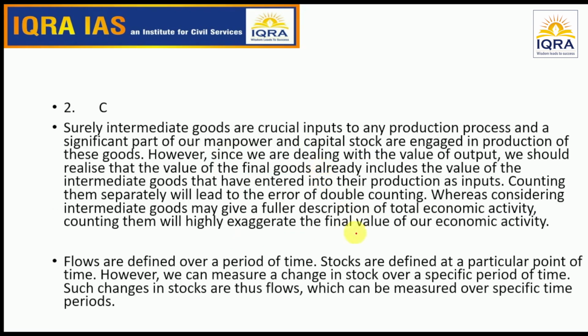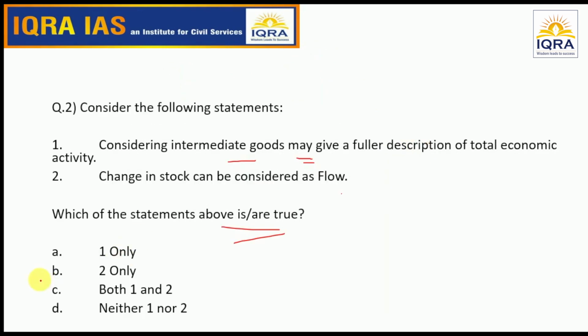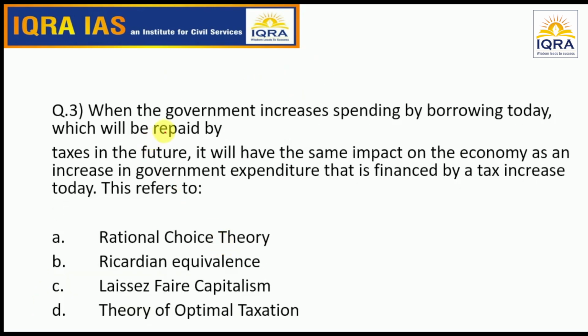And change in stock: flows are defined over a period of time, and stocks are defined at a particular point of time. So if we are measuring change in stock, obviously it will be in reference to, let's say, from T0 to T1, then yes, definitely stocks are flows. So this is correct.